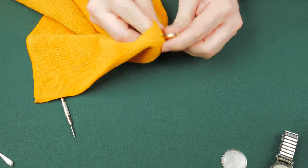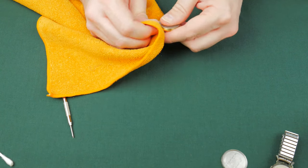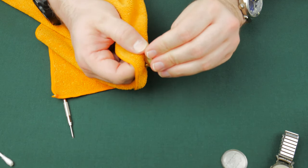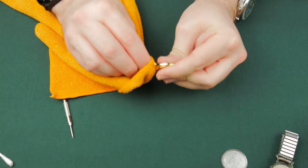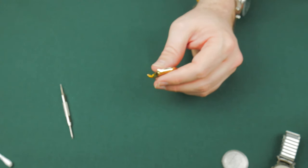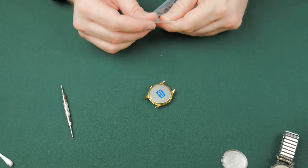And once you get your strap off, take a minute and just kind of get in there. All that little wrist junk that gets down in there that you can't ever get off, this is a good way to get that. We can finally get that off. And again, that strap hadn't been off since I was a boy, so it's probably a good opportunity to clean all my junk off of there from when I was a child. And let's get our new strap out.